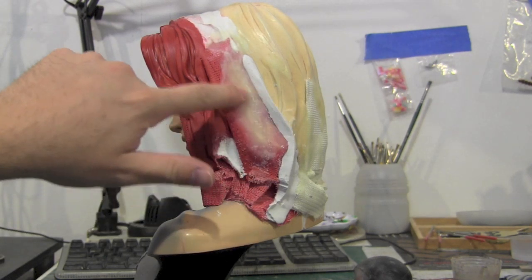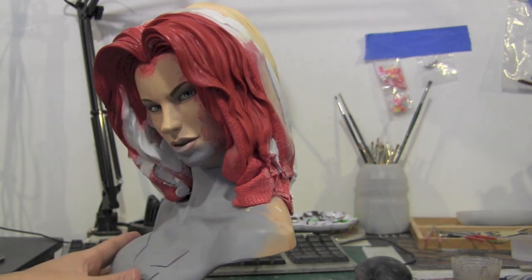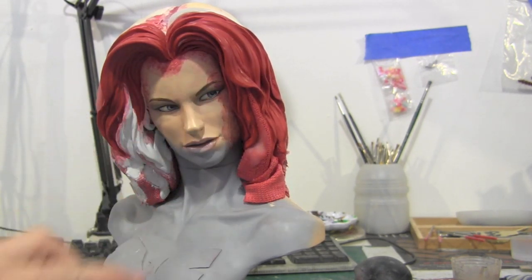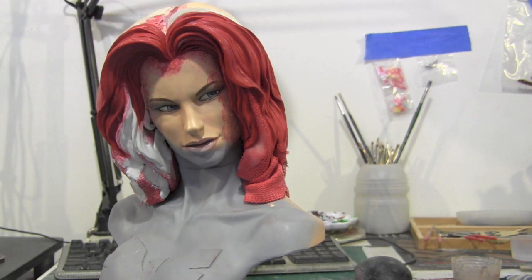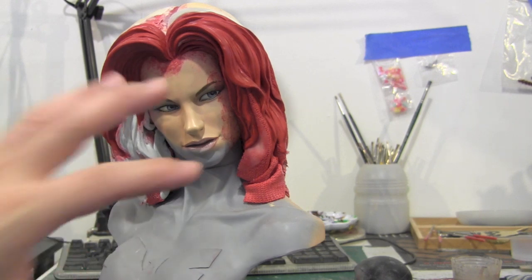It's still a little bit messy here and there but I'm getting there slowly, just keep building it up. The next step will probably be I might prime it up a little bit so I can start seeing the errors and where I really need to fill up and sand down in here — get all that smoothed out. It's very hard to see a piece when it's all different colors and messed up like this because you're not really seeing all your errors. So I'm going to have to hit it with the primer soon. I might build out a little bit more first, but it's definitely going to be hit soon.